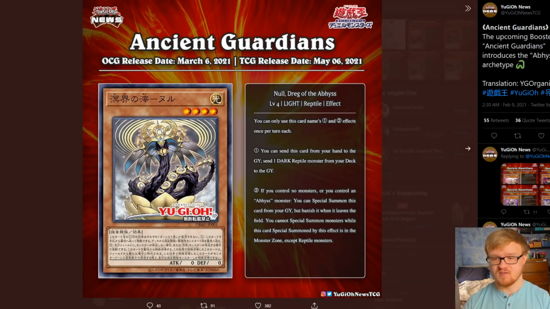Don't worry, by the way, it looks like Snake Rain is getting a reprint in Ancient Guardians, which means you won't have to spend ridiculous prices on the rare copy, because so far it has only been printed that one time back in 2007. So the reprint is really great.